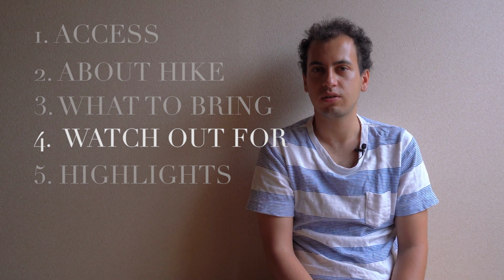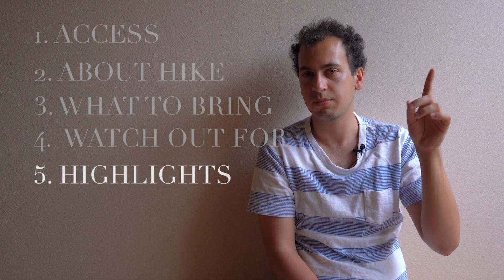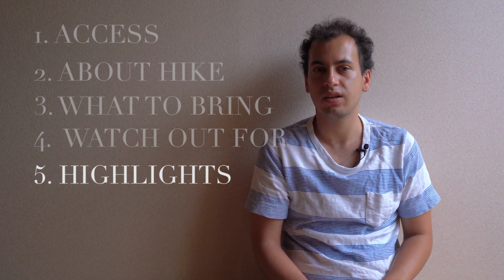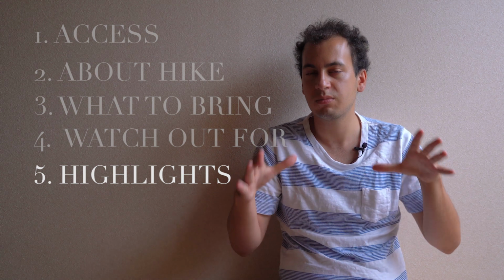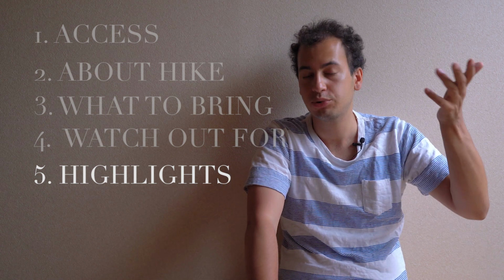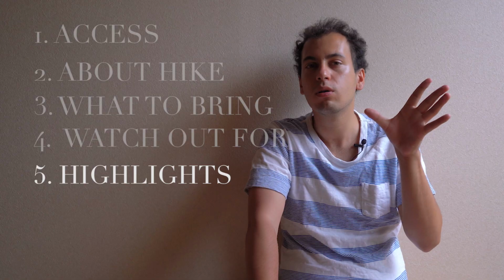Now, the highlights for me on this hike were certainly the views that I got from the female mountain peak, all of the surrounding areas. That was really nice because, as I said, the mountain is just a single mountain, so you have really wide open views out on the rice fields, and it's still pretty high up. So yeah, the views were definitely superb.